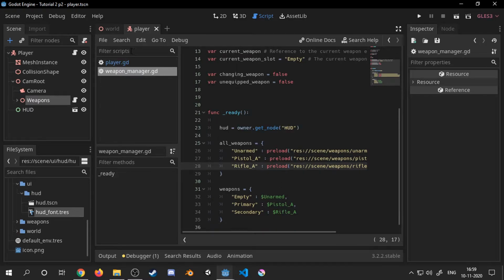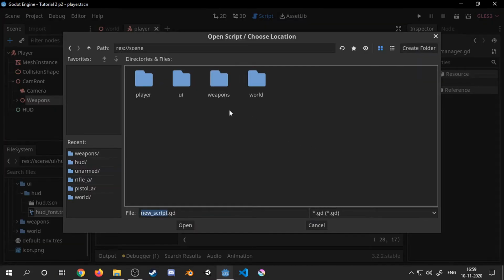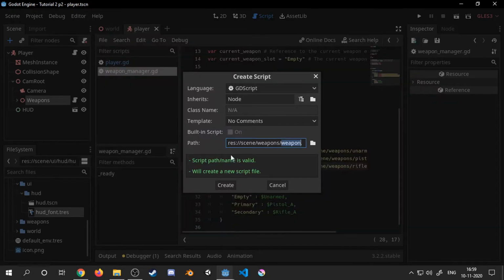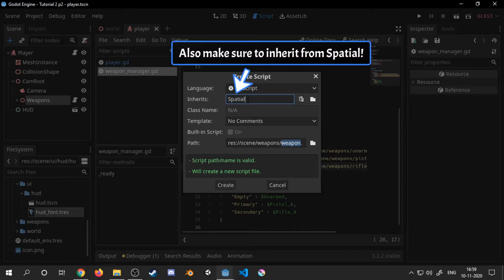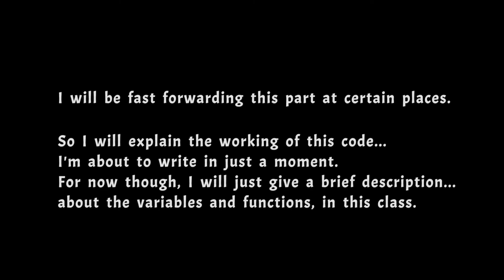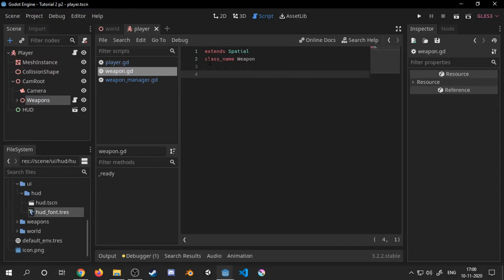Now before we proceed ahead, let's create a base class for all the weapons. I will name it weapon.gd, then set the class name to weapon as well. So these three variables are going to be references which we will assign through the weapon manager script.